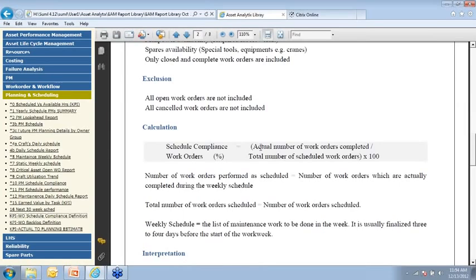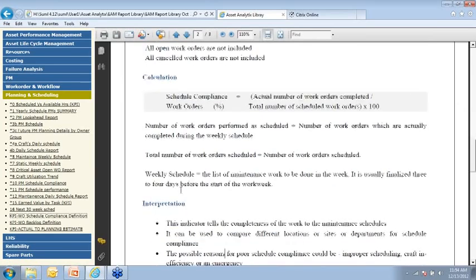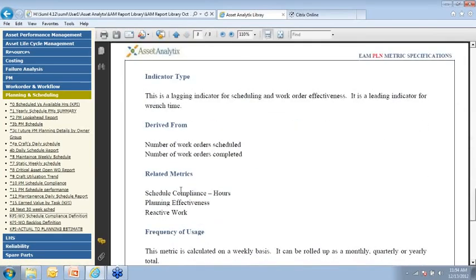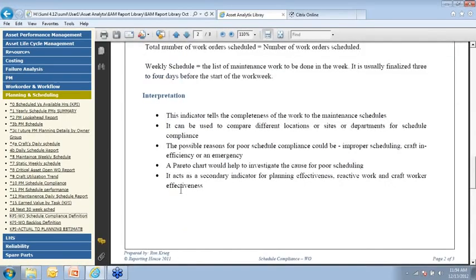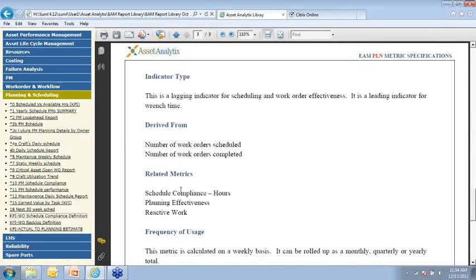The devil is in the details in some cases. So the actual calculation, the definition is also important. And then in the end, you of course want to give a guidance on how you can interpret this KPI. What does it mean to their day-to-day work, or what are the changes that they have to make. So interpretation, some sort of guidance is always good to have. In some cases, as we discussed, some could be lagging and leading. And then sometimes the KPI itself can be derived from other KPIs.